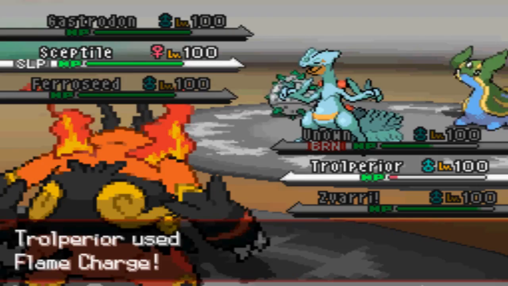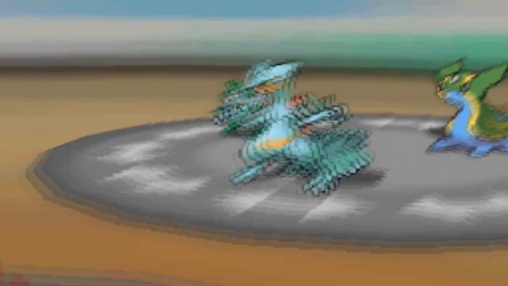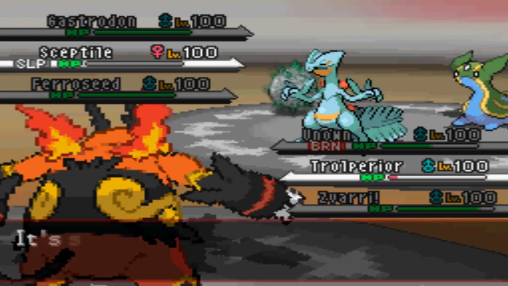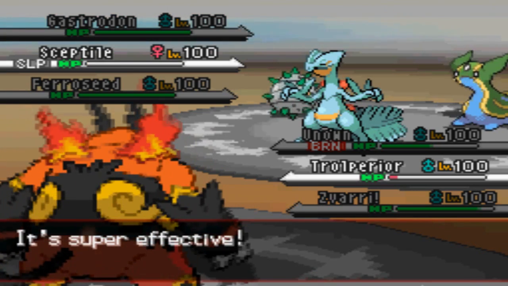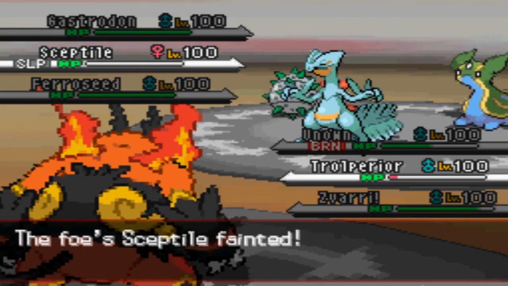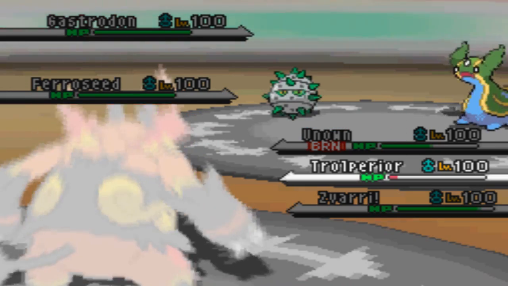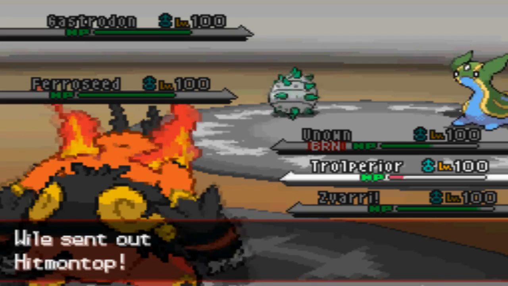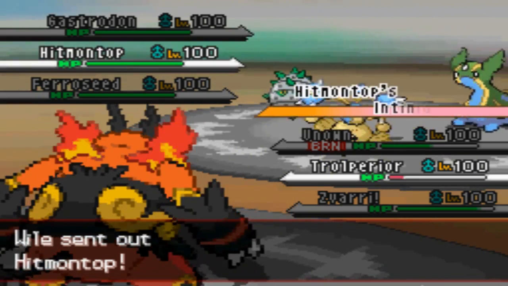And he does get the second turn sleep also, so I rotate into my Emboar, and I go with the Nitro Charge again, and actually one-shot him, because Sceptile is just so frail, and I think he told me he's also running Hasty Nature or something. So minus defense, it does one-shot him, even though it's such a weak move.